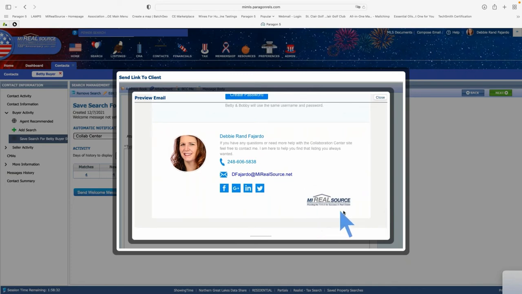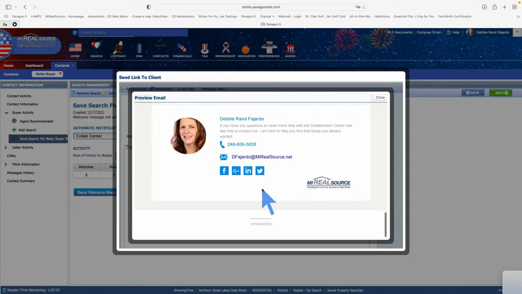Well, this would be my brokerage logo if I worked for a brokerage, but I work for the MLS. The only thing that has changed in here, the preview still shows Google+, but this actually is Instagram. And the only reason why these 4 are shown here is because I have added something into my Collab Center. So I put my Facebook for Business page in the slot where it belongs, my Instagram, LinkedIn, and Twitter. Although I think I put something different in those because I don't have Twitter anymore.